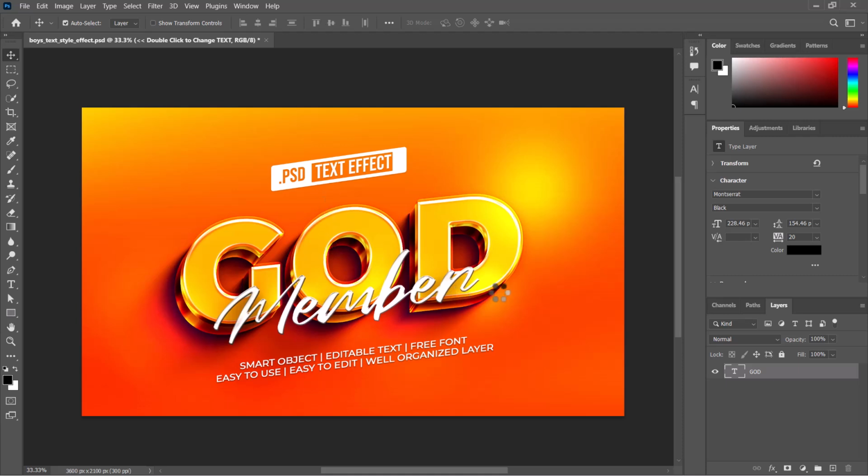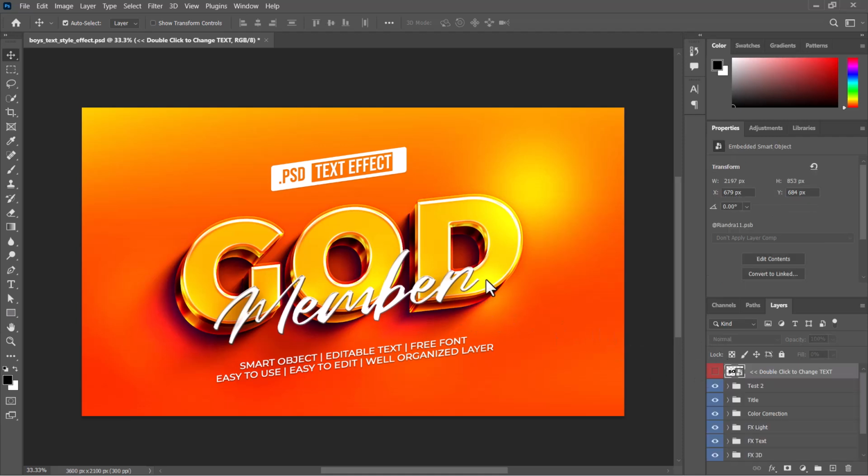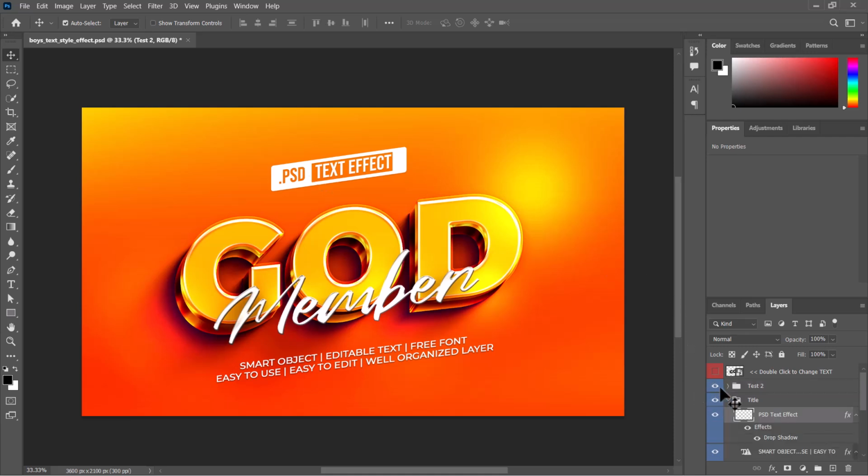So as you can see, it has changed our text here to our desired text. So in order to use this for your project, you are going to have to turn off some of these, because you might not be needing all these options of text here. So I'm going to turn off these text effects from the layer. If you just tap on it, you can turn it off.